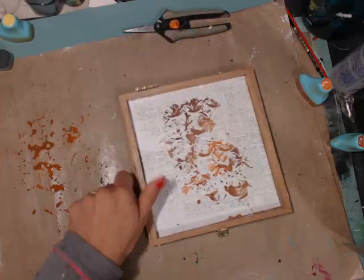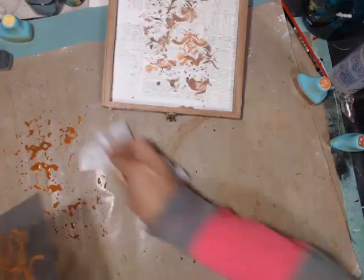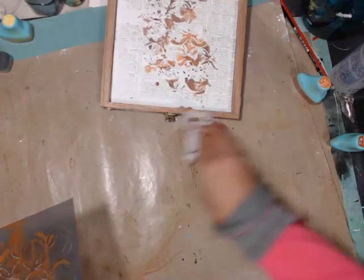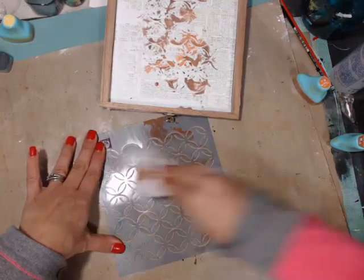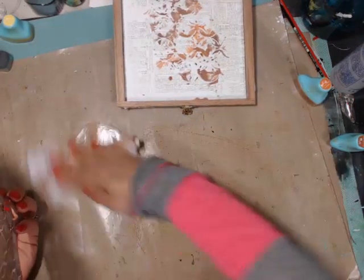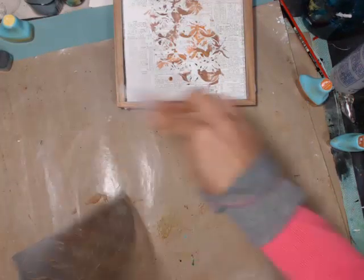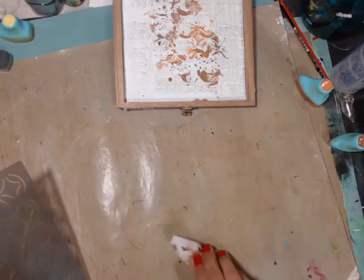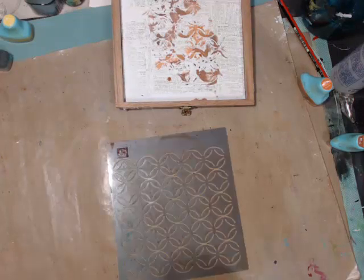And if you wanted to do it again with a little bit more of the orange, which I will do, I'm going to go ahead and do that so you can do that again. So I'm just going to wipe a little bit of this off right here. Okay. So it's kind of getting everywhere, isn't it? Isn't that a fun technique, you guys? Easy peasy. You know what's funny? I used to kind of do this technique before we had sprays, and I just kind of forgot about it.